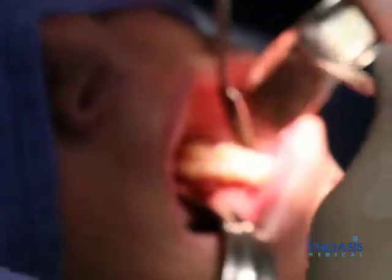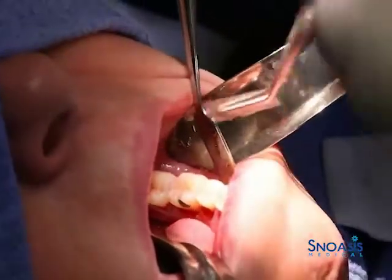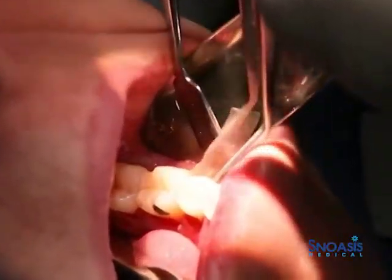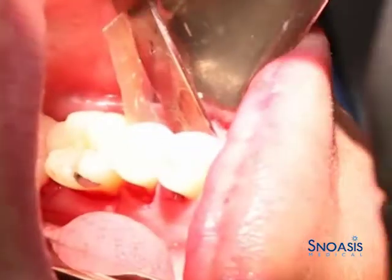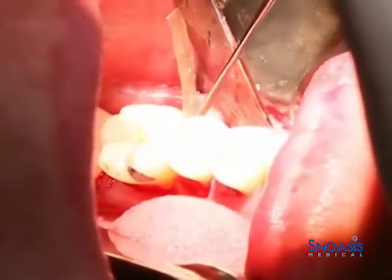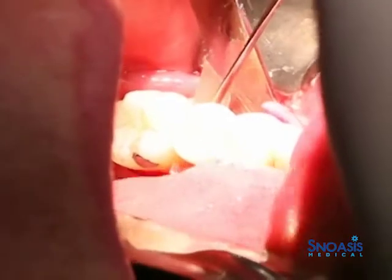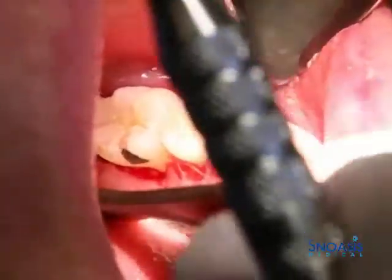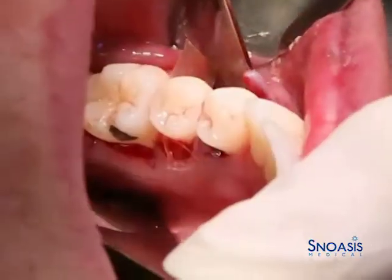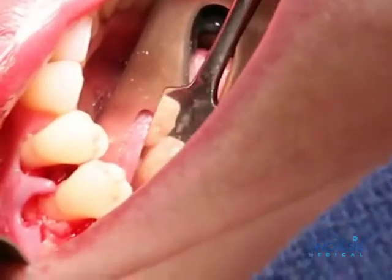Okay, so this is usually the most tricky part. So we're just going in with this nice and dry. And usually we're just going to try to get it in there a little bit. I like to take a tunneling instrument and we'll just push it through. And you can see it going in one side and coming out the other. Let me just take that on the inside here.